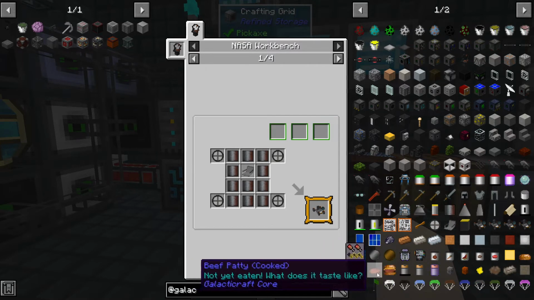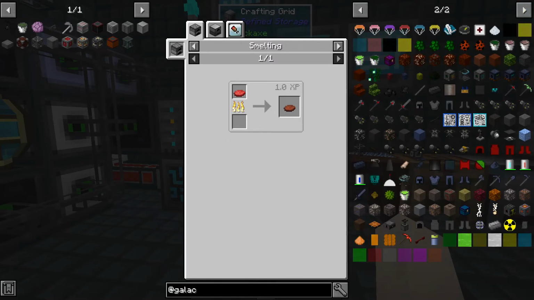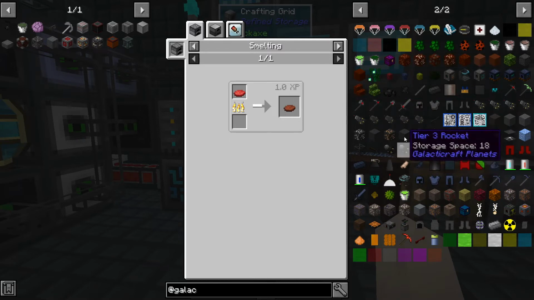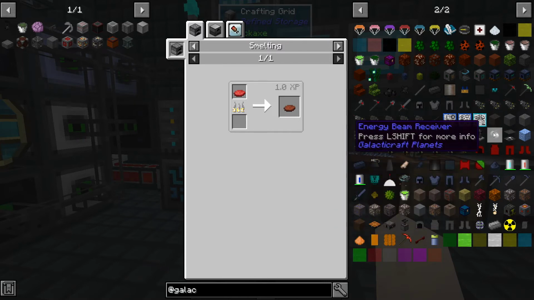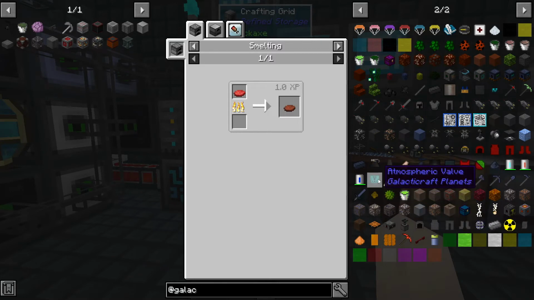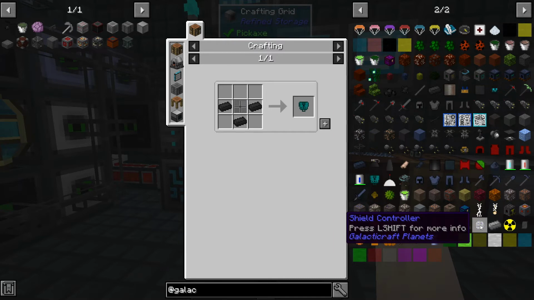Cheeseburger. Oh, how do I make cheeseburger? Beef. Oh, no. Okay, too complicated. Stop wasting time on things that we don't need to do. Okay, so nope, nope, nope. Next. I'm not finding it. Slime slug, sorry. No. Energy beam, short range beam, telepad, astro miner, heavy rocket engine, Orion drive, nope, atmospheric valve, maybe that? I don't know. Oh, this, shield controller, and you can't craft it.